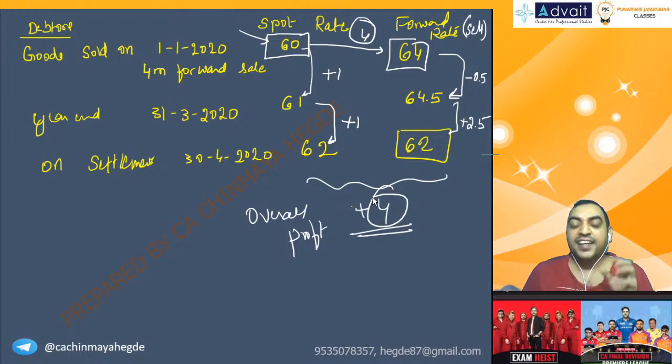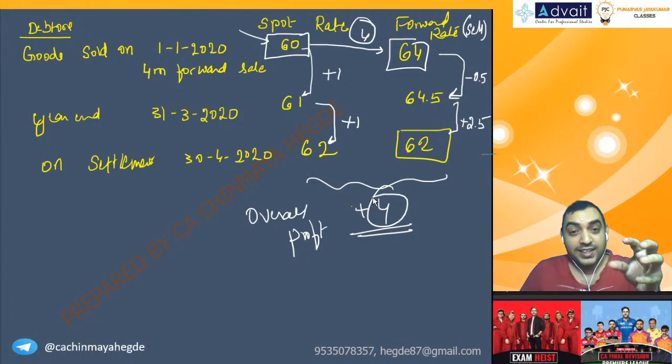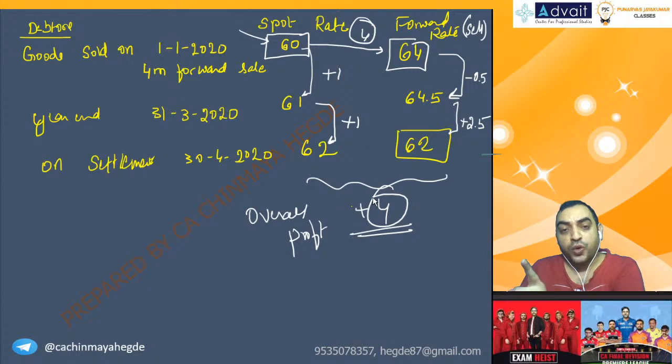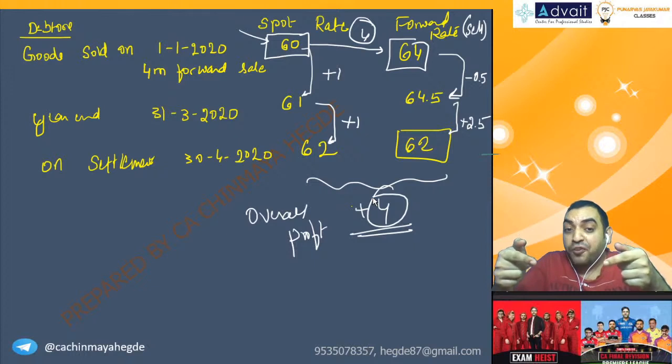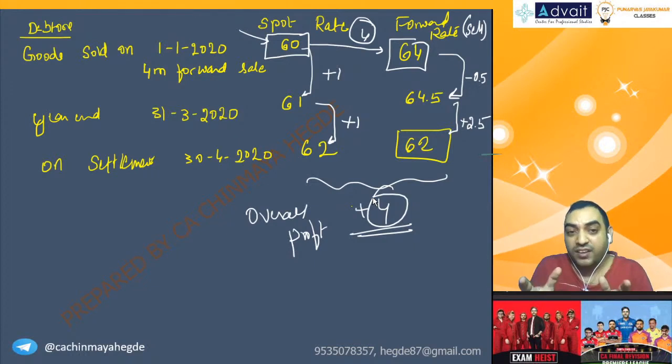You understand, right? In normal circumstances, if I consider debtor change, I will take it to P&L account. Forward contract, derivative, fair value change, I will take it to P&L account. But in this case, those profits are not right. I will take 4 rupees to P&L because I know 4 rupees is my P&L.